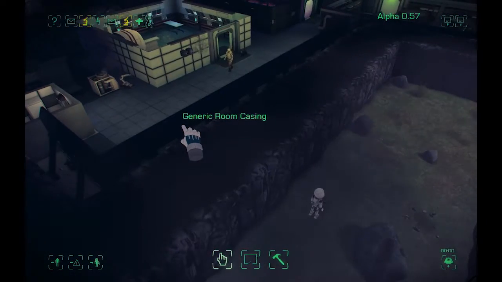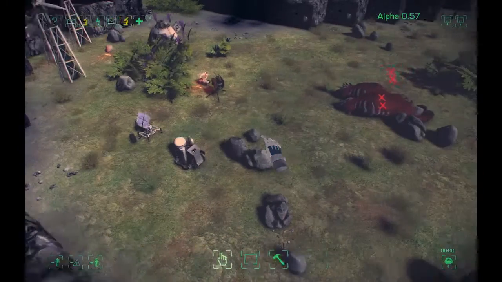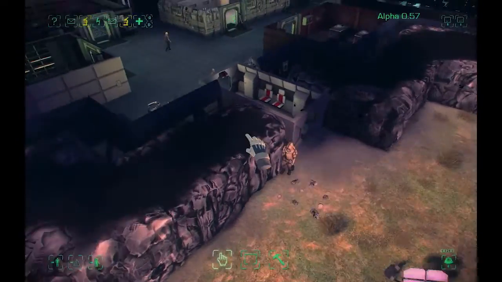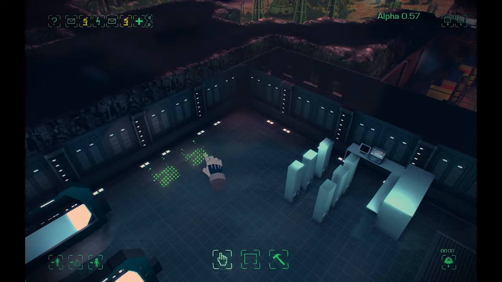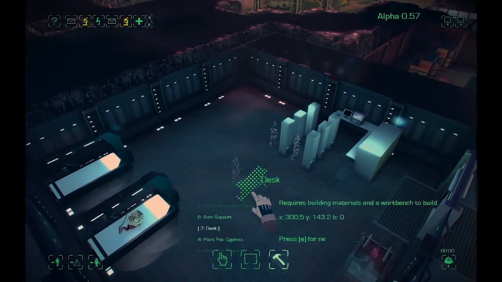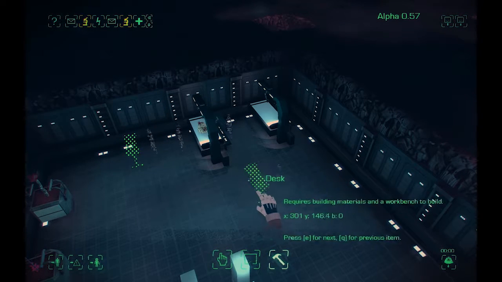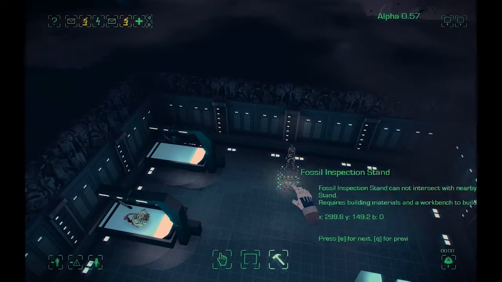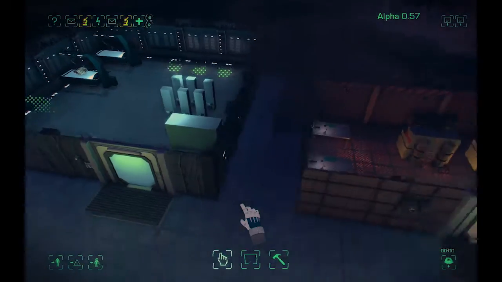Oh well, it was worth a try. Base perimeter compromised. So that's taken care of. So they should clear these two out too. So what else we got going on? Still haven't built the fossil inspection stands. I'm not quite sure why. Let's get rid of them and see if we can do another one. Oh, a desk. That might be a good idea. We'll build a little desk there. I'll see if we can do a couple of these. There. See how they get on with that.